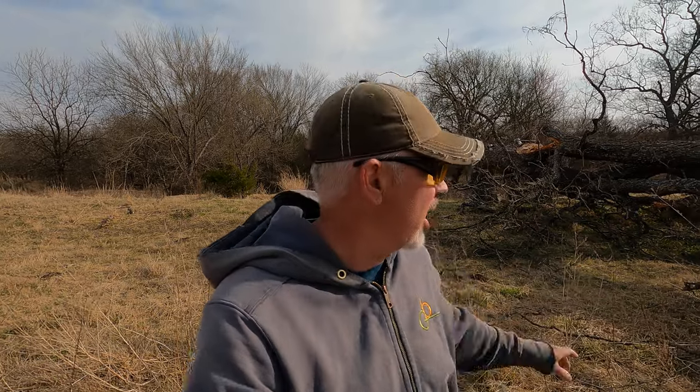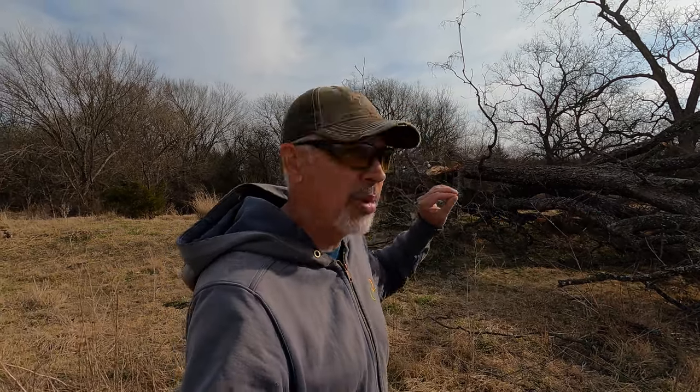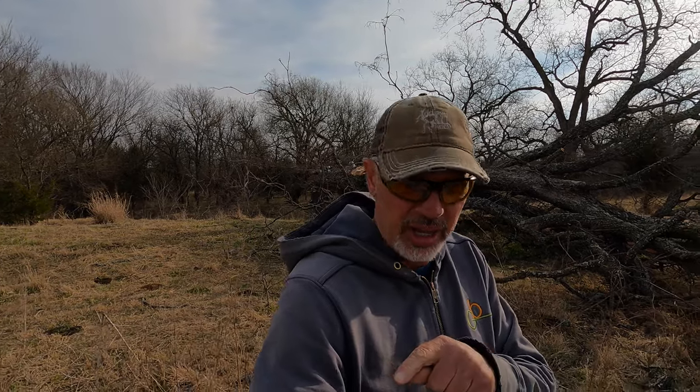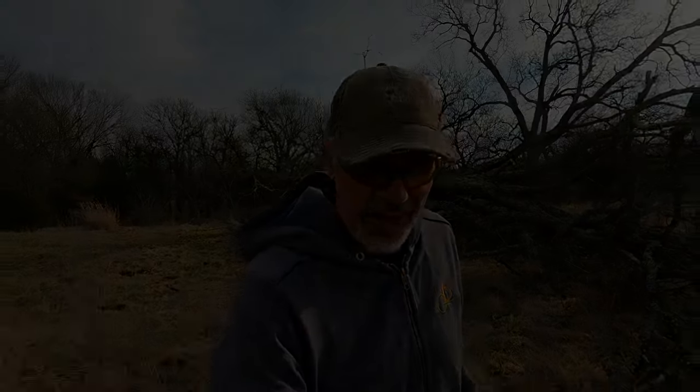So I'm going to show you kind of how to do that without having to go get a chainsaw and cut this out, because time is of the essence this morning. I need to get them started moving. So I'm going to give you some brief tips on what to do with that. This is a single wire electric. So let's get after that.